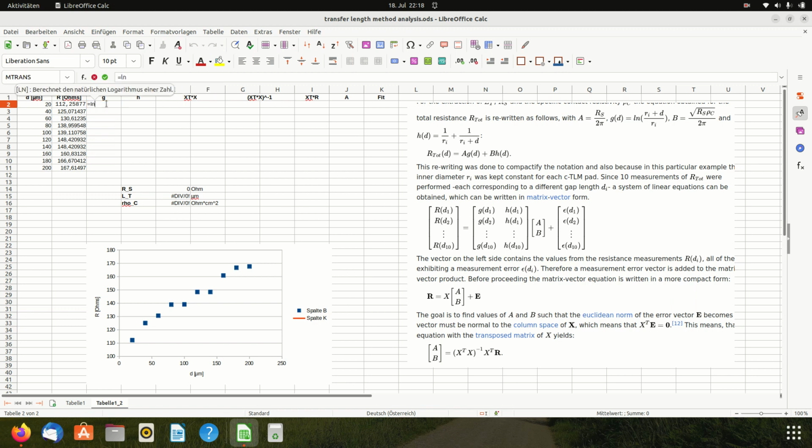It is the natural logarithm of the outer diameter, which in this case is 200 plus d, divided by the inner diameter.